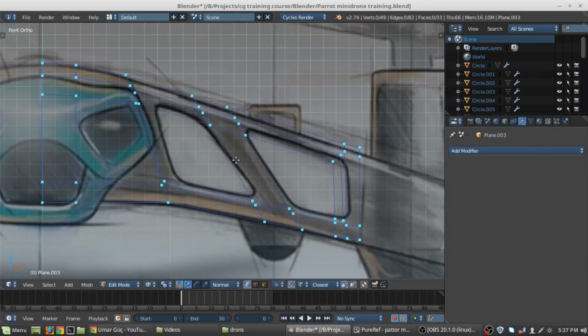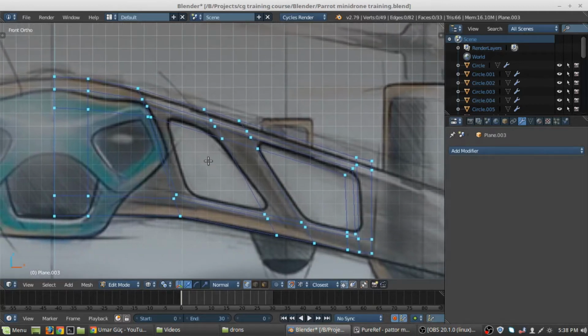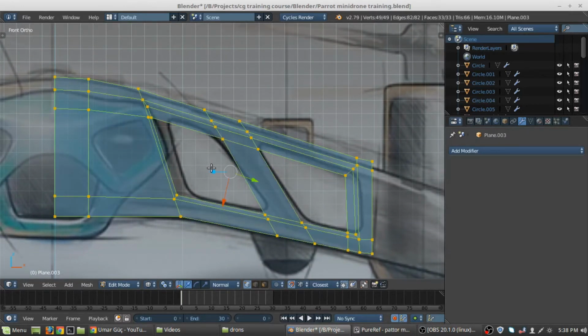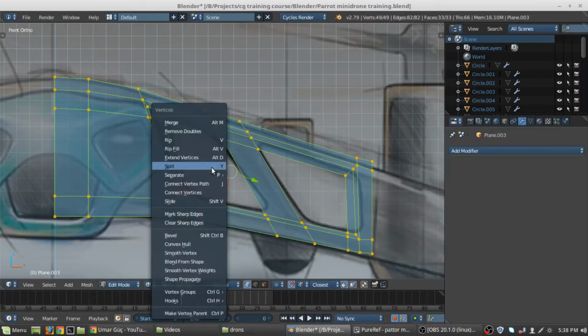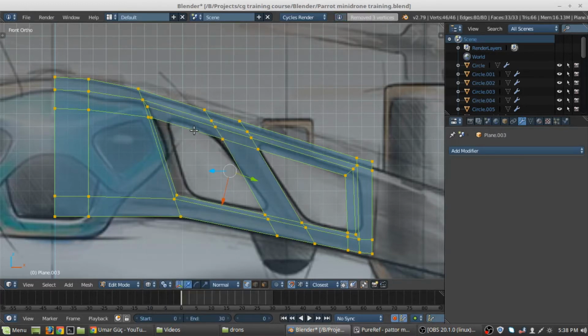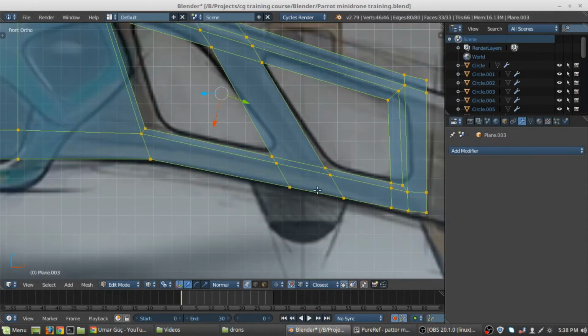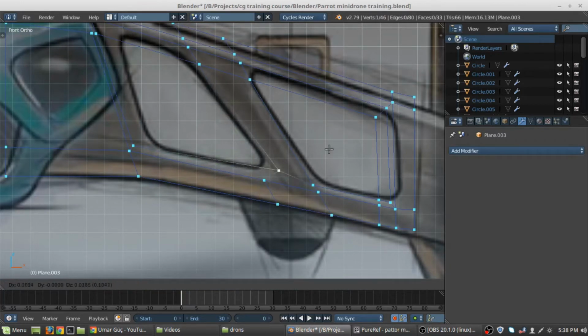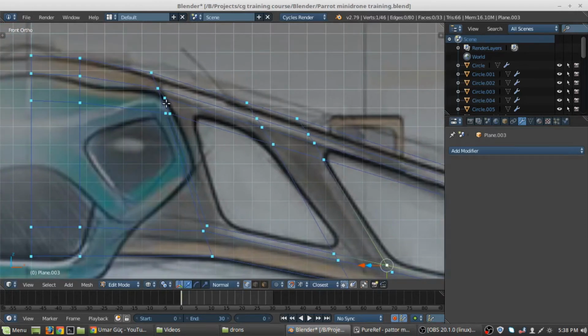Now from here what we can do is press A to select all and then Control V to bring the vertex menu for the mesh and then choose Remove Doubles. As you can see, it says remove 3 vertices. So now our vertices are merged. This was the really fast way to merge our vertices.